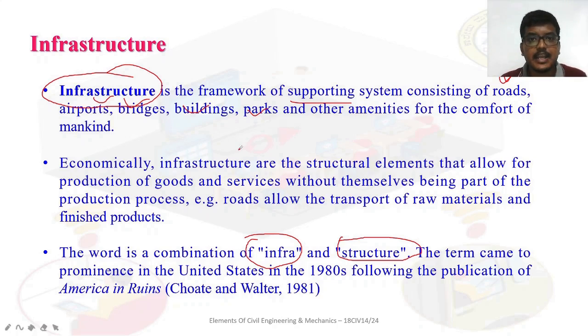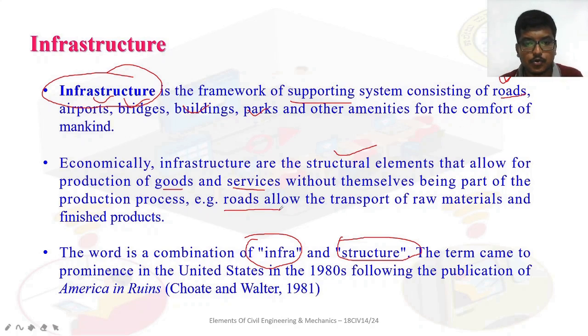So economically, infrastructure are the structural elements that allow for the production of goods and services without themselves being part of the production process. So production of goods is there and services are given, but without roads this will not come. They help indirectly so that the country will be in growth.